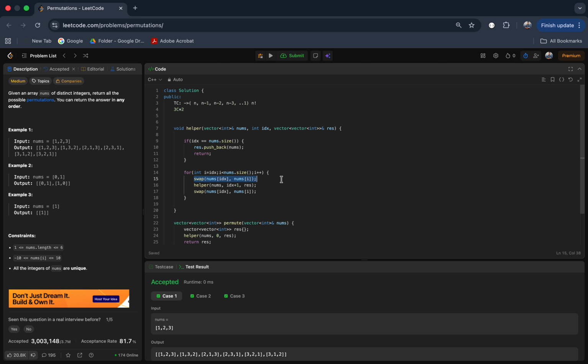For each helper function, it is pretty much sure that the time will be n factorial for every function call, and for the helper here it is 2c.